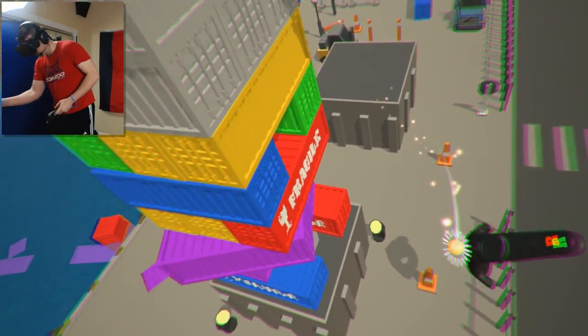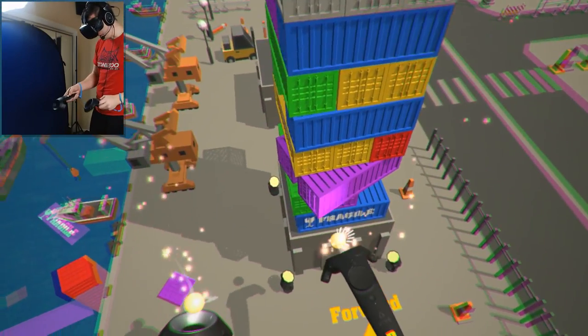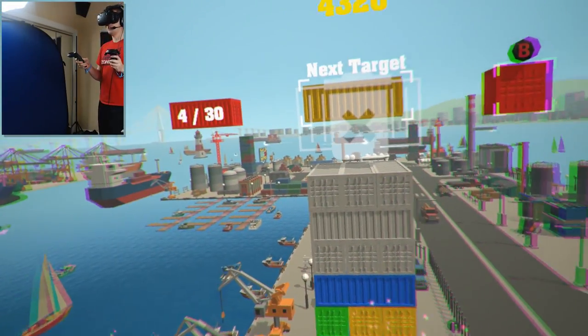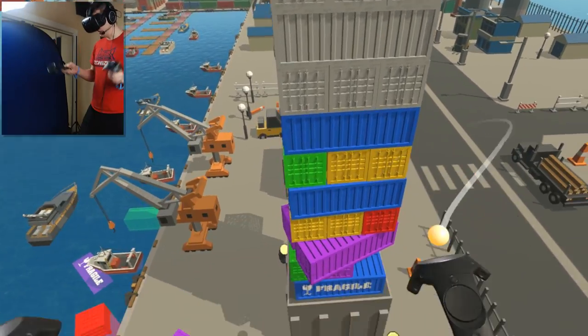Go for this guy. Oh crap, that was bad. Oh, and I hit my time. I don't know what my special is right now. I don't want to use it. Okay, I think it might be the instantly remove thing, so let's go with that. Oh, I think we lost it.